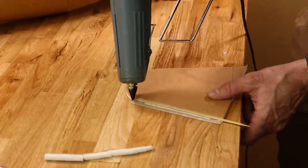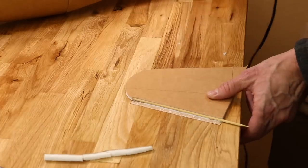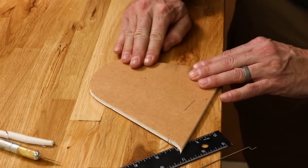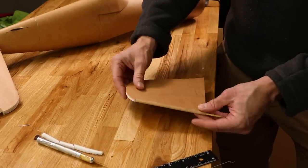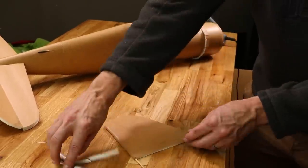What I'm going to do is put a light layer of glue, kind of smear it on this paper. I'm just going to take and roll this. Now I have a nice rounded edge, nice and clean looking. Now you'll notice that the vertical stabilizer doesn't swing free.